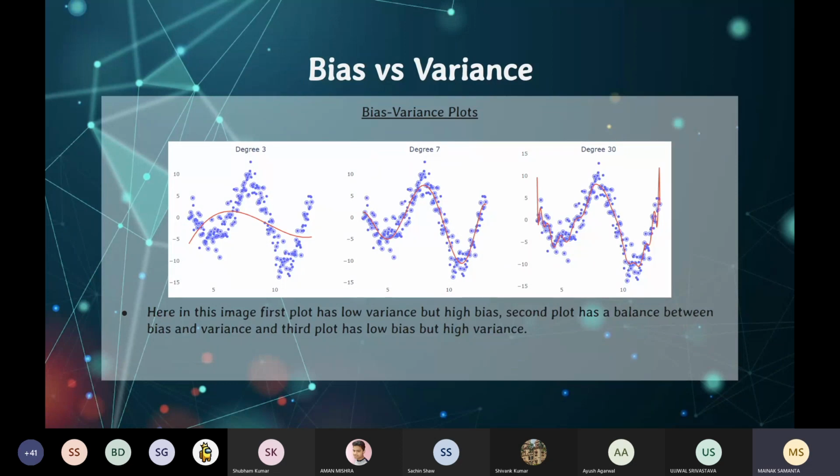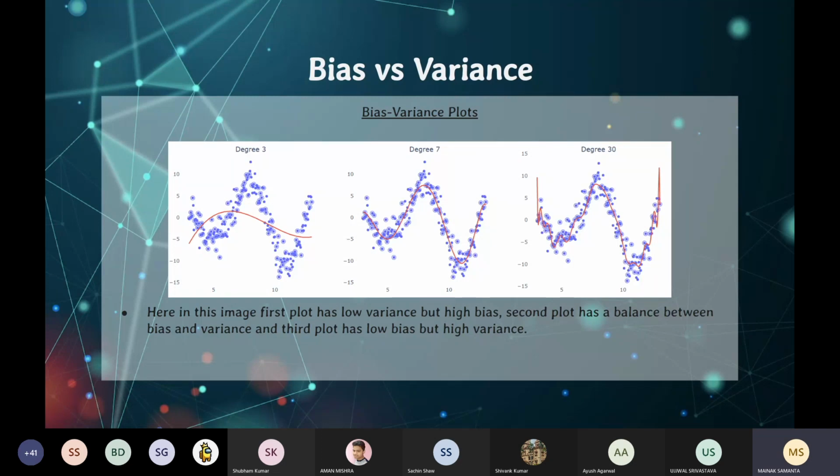But in the third plot you can see that it is overfitting. In this case the model is taking into account all the important information of the training data, so the bias error is very low.